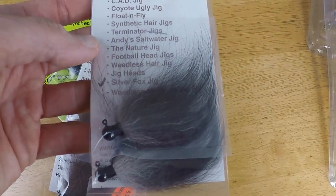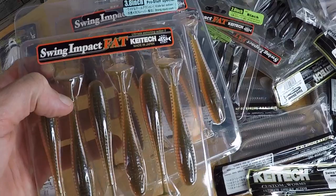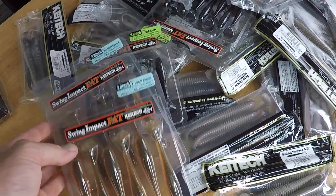I didn't go too crazy — that's pretty much it until I got to the end of the day and noticed that Dick's was having a buy one, get one free or buy one, get one half off deal on Kytex. I'm a huge fan of the Kytex swim baits. I throw them a lot; they work great for largemouth and smallmouth. I mainly use the 3.8s, and I'll use the smaller 2.8s as well. I'll drop shot with those or throw them on a small jig head. There are a lot of ways to fish a Kytex and they work great. That's what set us back on the suitcase-being-too-heavy situation. But we got a lot of them — just good colors, nothing too serious.